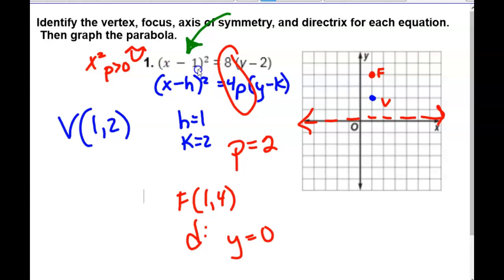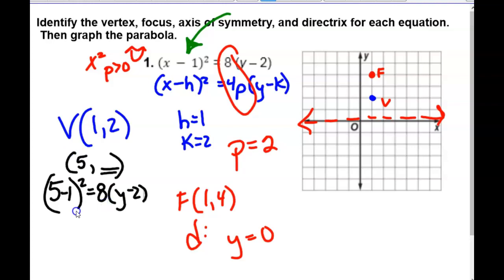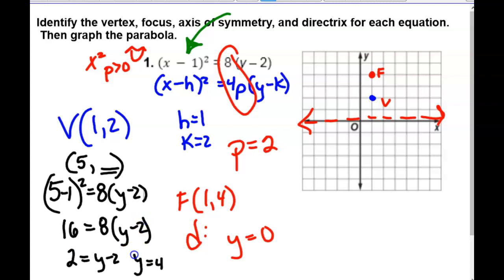Does anybody see why 5 is nice? I'm just thinking ahead because 5 minus 1 is 4. Squared, that's going to be divisible by 8, so if you get a decimal, it's no big deal. I'm going to do 5 just because I noticed it's going to come out nice. And remember, you put it in for the x, so it's going to be 5 comma something after we figure this out. So this would be 4 squared is 16. Then I'm going to divide by the 8 just to save some time, and I get 4. Did anybody else get (5, 4), or did I?